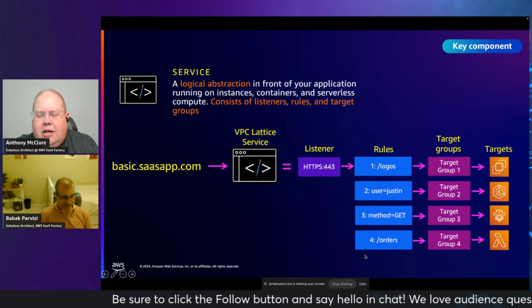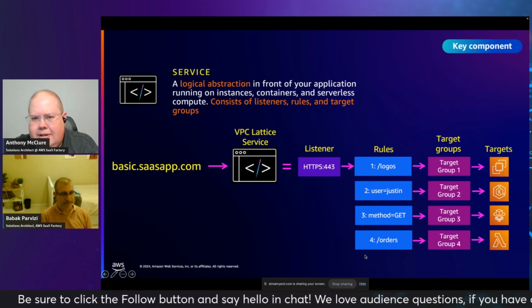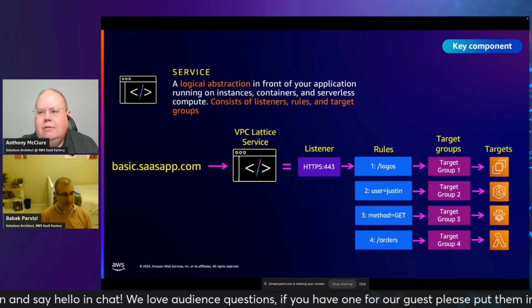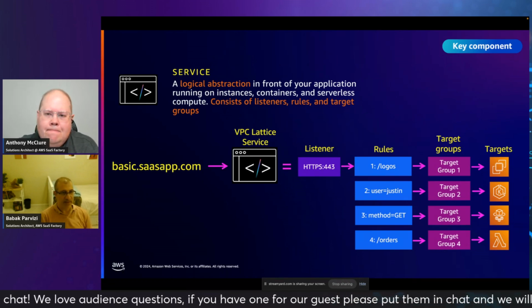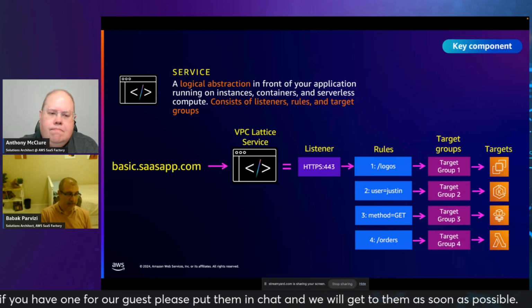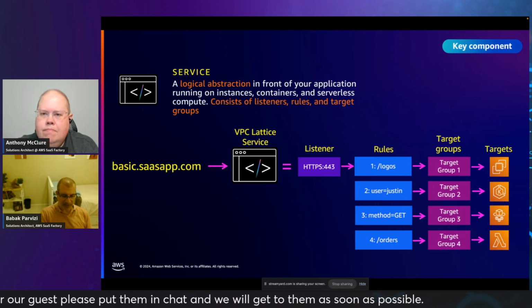Almost, yeah, it almost looks like a load balancer right now, like an ALB or something like that, with target groups. Exactly. That's exactly right. If you're familiar with that Elastic Load Balancing family, that's basically what it looks like. It's not the same, but very similar. Absolutely. Okay, so that's just a service, a very high level overview.